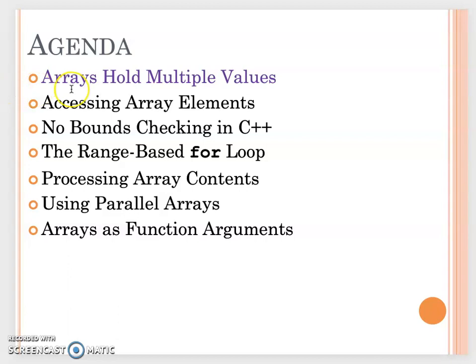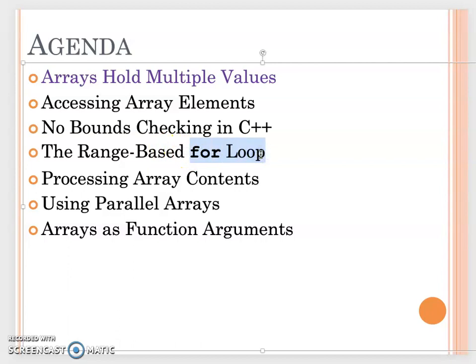So the first thing we see: what are arrays? An array is one data structure that can hold multiple values. In order to access an array element, we can access it by the index. Sometimes we need to process all the array data, so we will talk about how to use a for loop to access the elements from the array one by one. And in C++11, we introduced a range-based for loop, so that will be another for loop syntax we will learn.